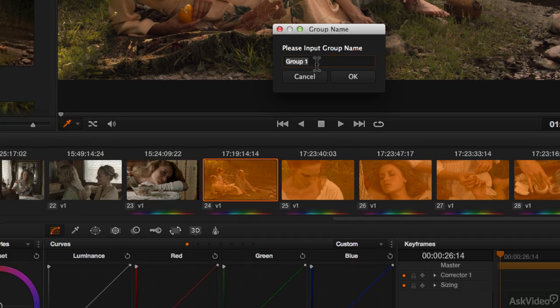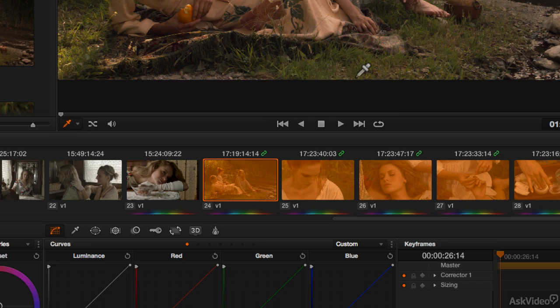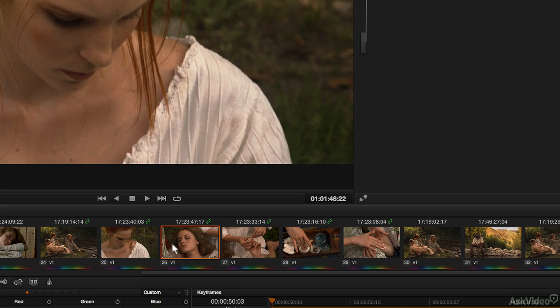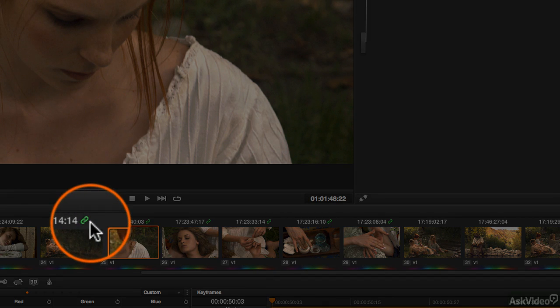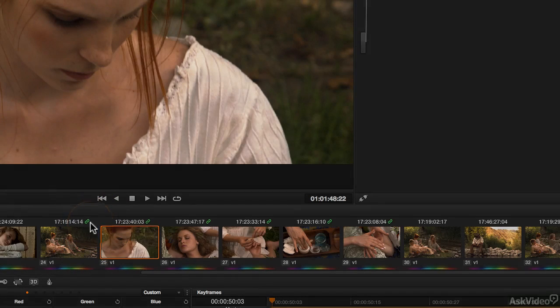Now, I'm going to keep this somewhat simple. Let's say that this group's name is just simply Outdoor Scene. I'm going to click OK. Now, even if I deselect this selection that I had previously made, these clips are actually kind of ganged together in a sense. Or I should say, actually wrapped in a container called a group. And we could see that these clips are actually part of a group because directly above each particular thumbnail, just to the right, you'll see this little green link.